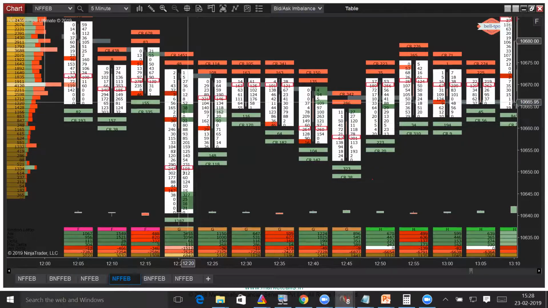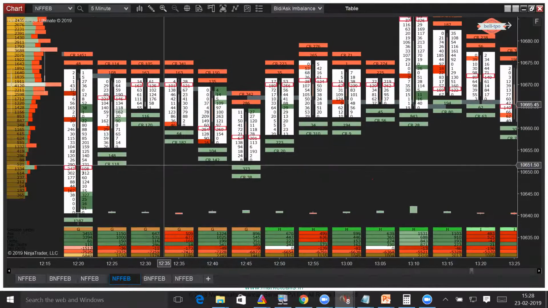By that time I took an MR signal over here. I don't know why, probably the volumes, the delta is getting negative, that's why it's not plotting an MR. Otherwise, the delta was supposed to be positive in this candle. There was a huge drop down, and then it forms a negativity. So a lot of absorption happens. You can see a lot of responsive activity happening before they take it up.